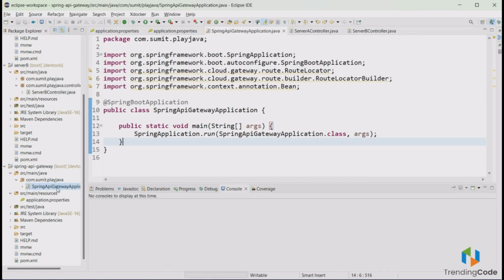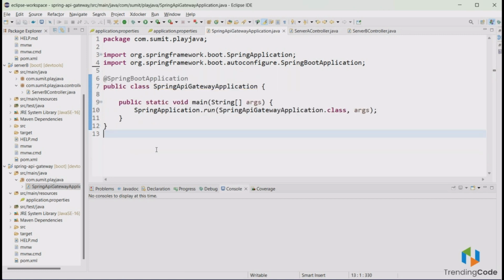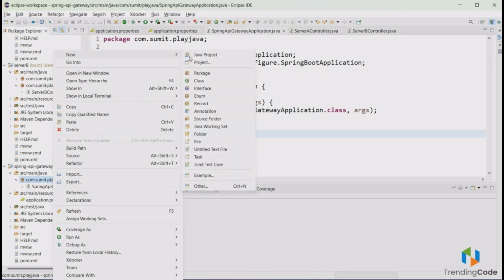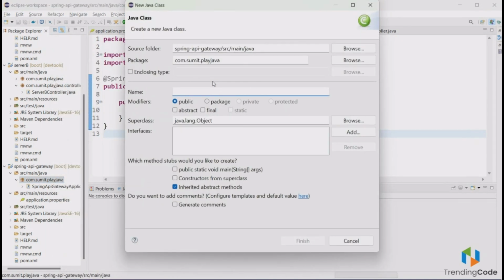Now in this API gateway, we can create a route locator using the route locator builder. We can provide it here only, or we can create a configuration file. I'll create a class called API gateway config file inside the config package.